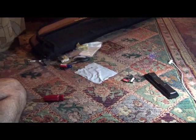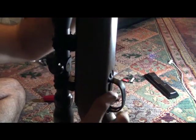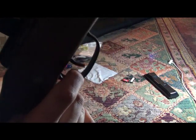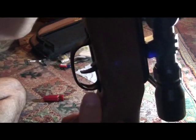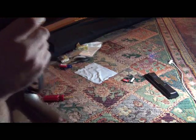Voila. You're done. So basically now when you turn your safety on, I don't have my screws in here, but see that? There's no play whatsoever. Like, nothing. Once you flick it off, that's it. That's all you got. And it's literally fire, fire, fire. It's beautiful. It's absolutely beautiful.